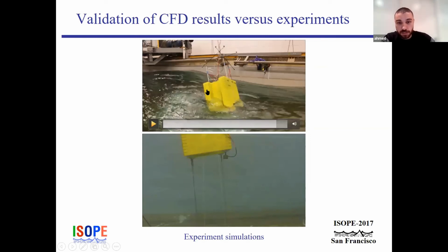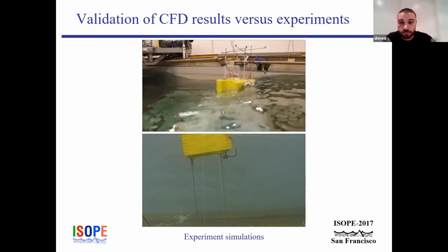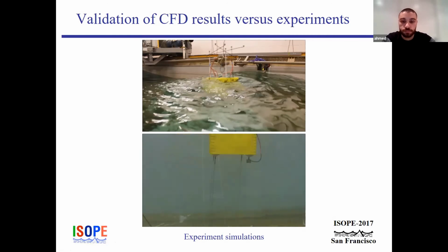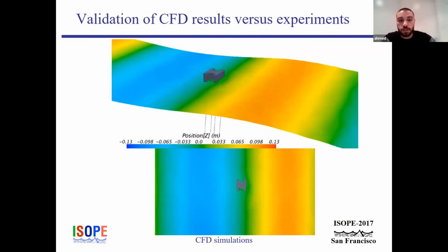So I'll just play the video again so you can see the instant of disconnecting the mooring line. And this is just in the underwater view. And this is the safety. You cannot see the agreement in this visualization, but there are some values that we can check for the agreement.